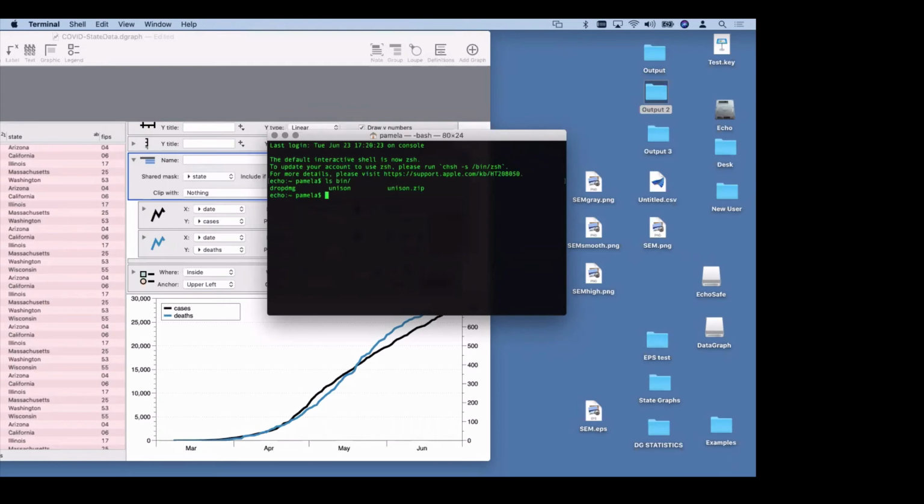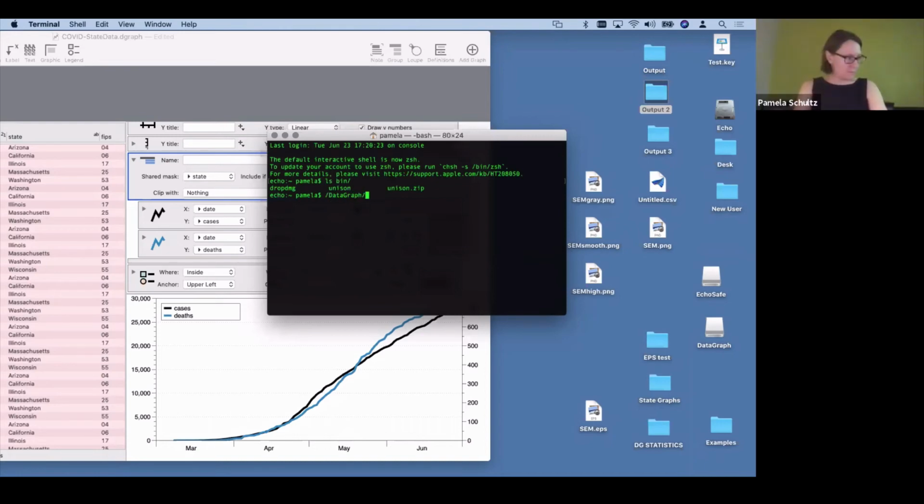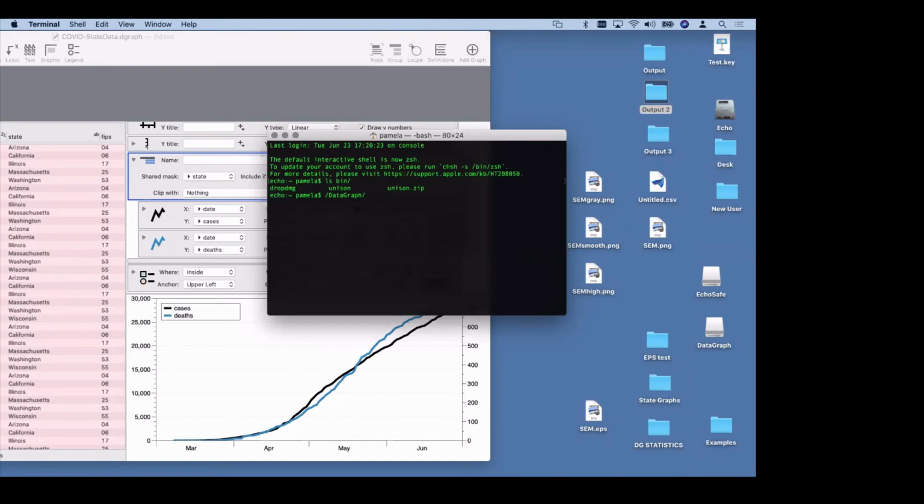If you have downloaded the version from our website, it is already inside the DataGraph package. If you haven't, you have to go to the link, the standard URL, and then the data for people with the Mac App Store version, and then you have dgraph. This is the standard preamble from the web, visualdatatools.com/datagraph, and then dgraph, that is the binary executable.